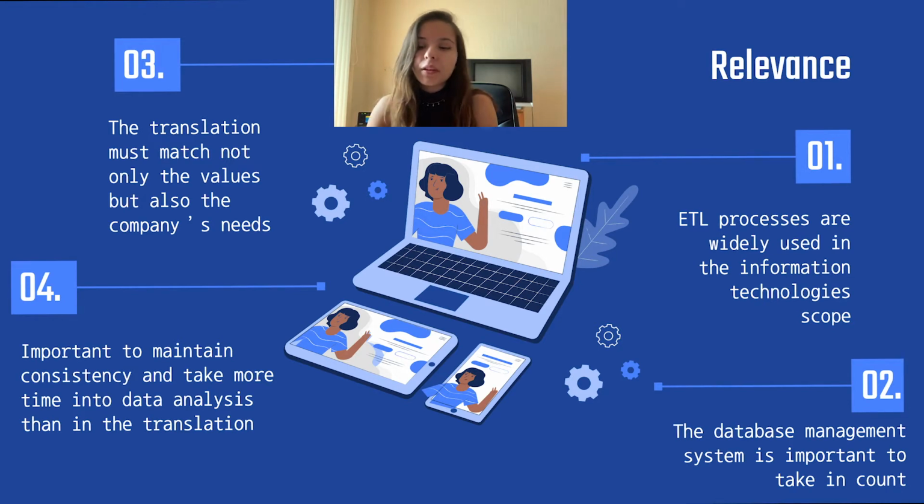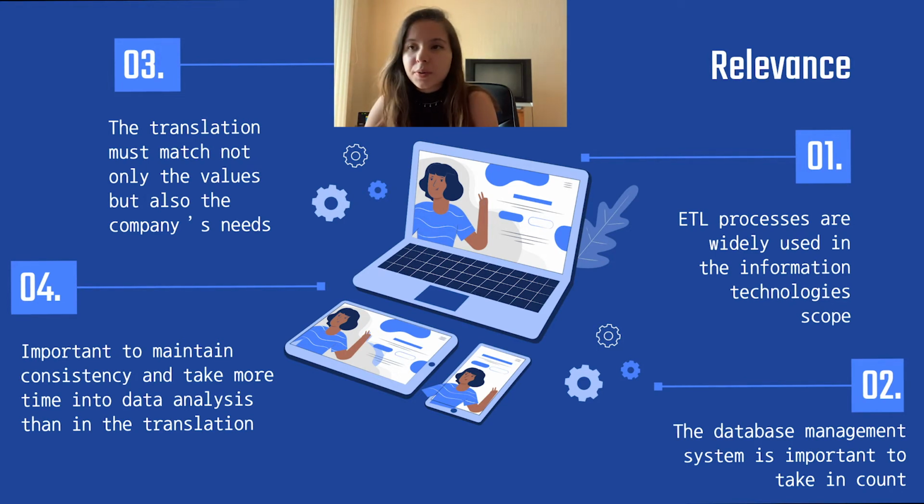So first of all, I need to mention that this is what is called an ETL process, which translates to extract, transform, and load, where you take information from a source and transform it to be able to load it into a new source. These kinds of processes are really used in the information technology scope because, as I said, there are a lot of cases that need to translate some data to another component, to say it somehow.